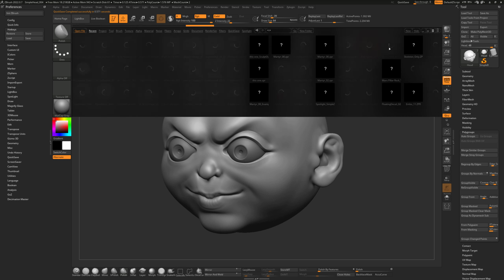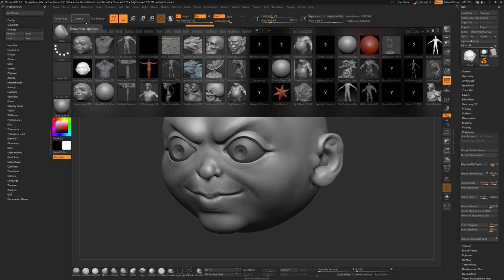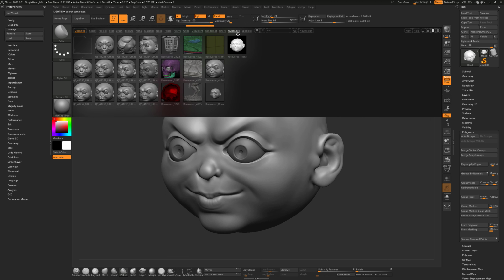So if you tap the comma key to bring up the light box that you see here, there is a quick save area, and this is going to be all the different quick saves that are done. Now ZBrush by default has some quick saves enabled, so after a certain amount of time it will do a quick save automatically, so that if the program crashes you can get access to that. So that's where that sits within there.